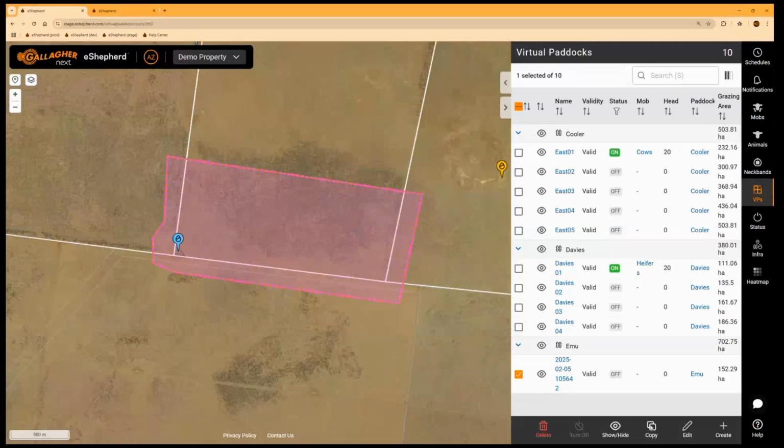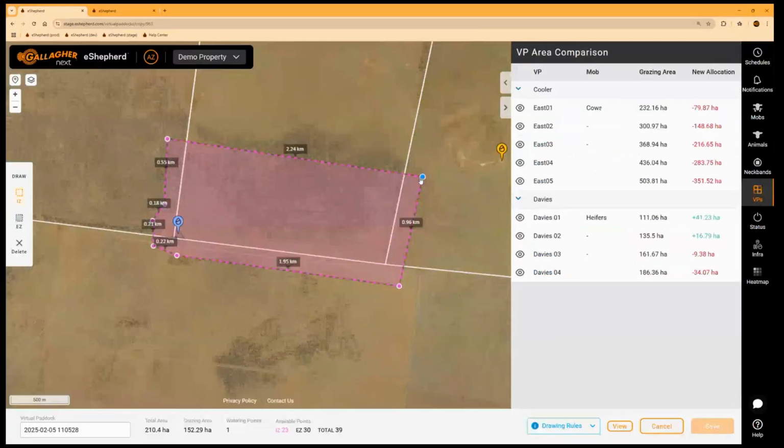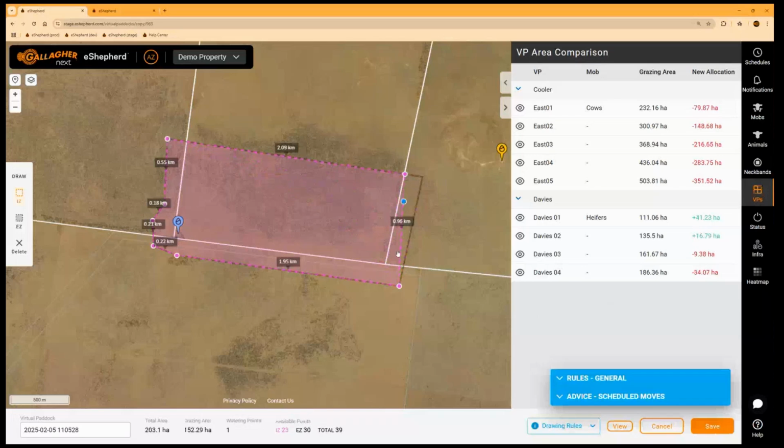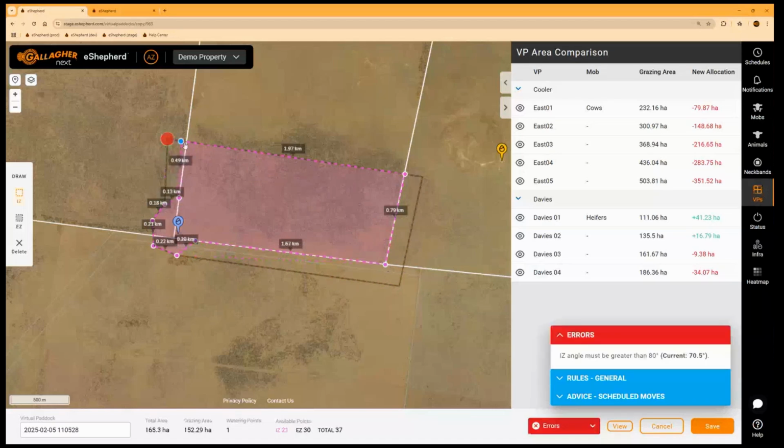If I copy that fence, I start off already with the fence that we had previously, and you can see the old one lying underneath it. Now I'm just going to move those nodes onto the physical fence, making some adjustments like this. There we go. Now I've created a copy of it.